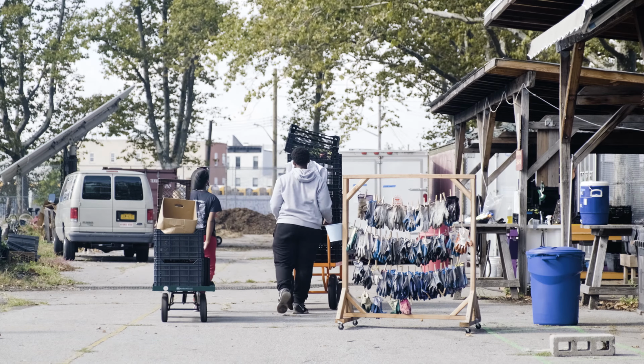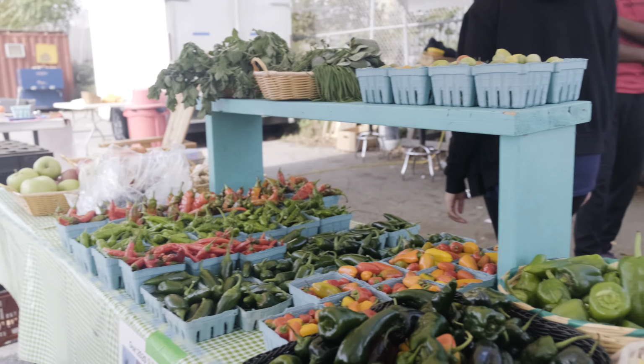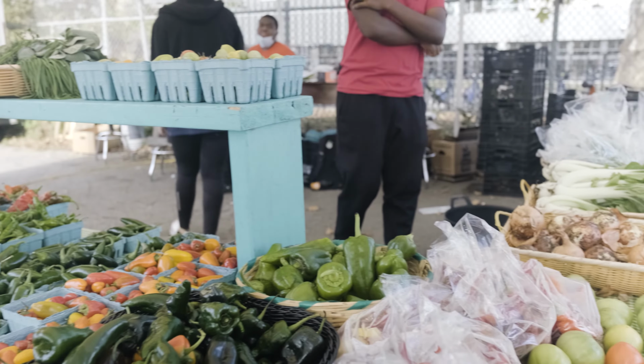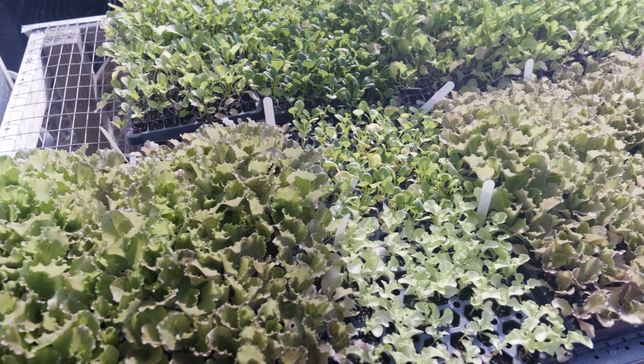Red Hook Farms is an urban farming and food justice nonprofit here in Red Hook, Brooklyn. Our work centers around youth that we hire from the neighborhood and builds out from there. So looking at ways that we can increase fresh food access for the neighborhood, looking at ways to build the leadership and green literacy of the youth that we work with, and looking for ways to bring the community together around our 2 farm sites.